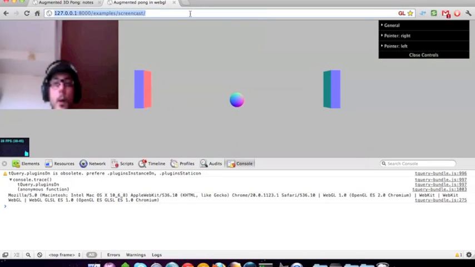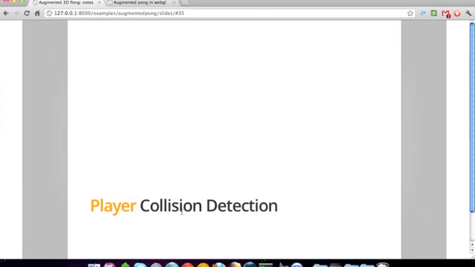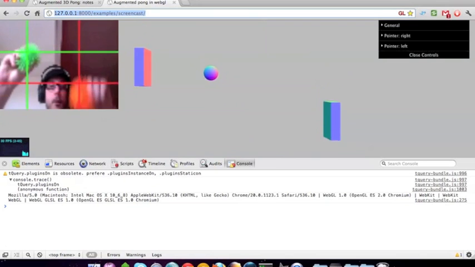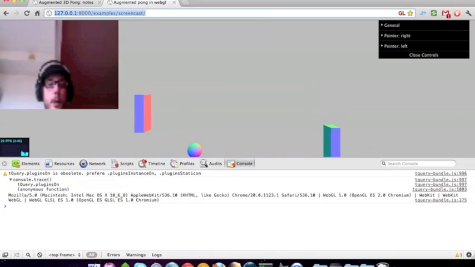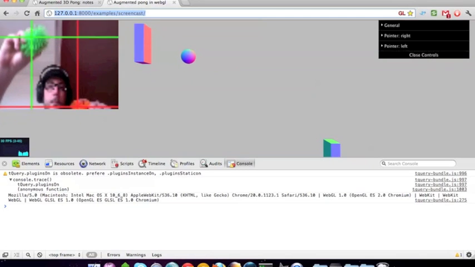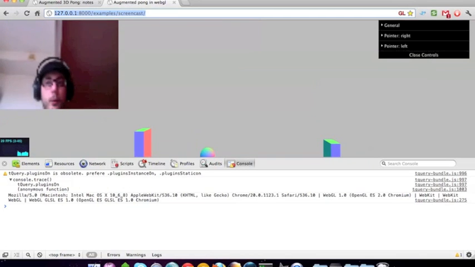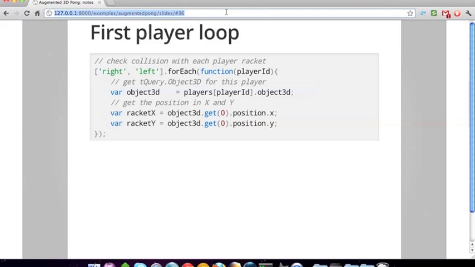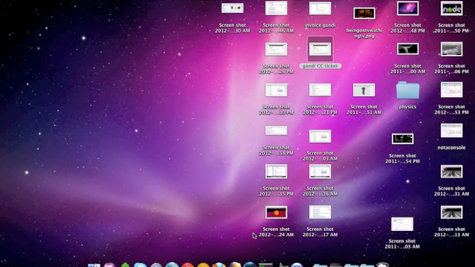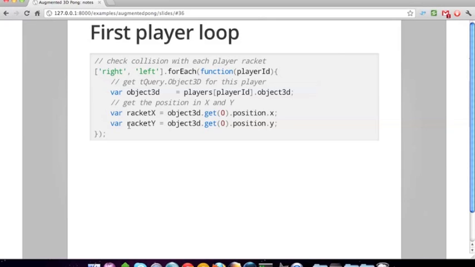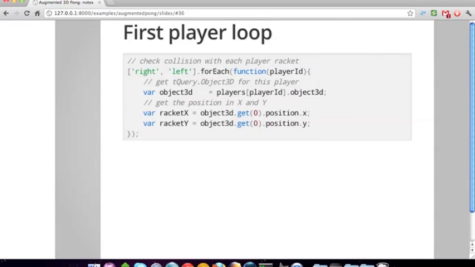Okay. So, now we need player collision detection. What that's supposed to mean is when I move like that, the rackets, the ball needs to collide on my racket. Currently, you see it's going through. Let me show you. Going through. Alright, so it's going through, not too good. So we need to do something like this. Here, we kill that. We come back. So we got the player detection.